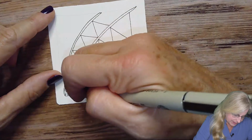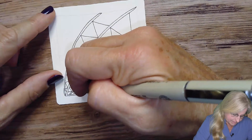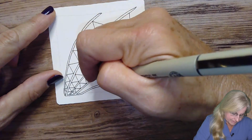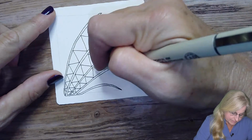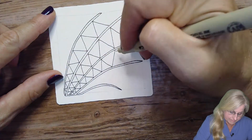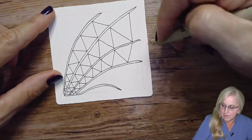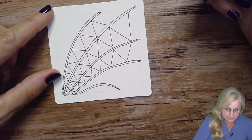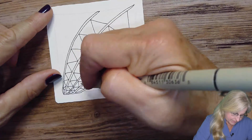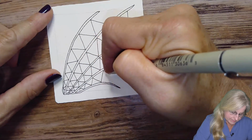Okay, so now I'm gonna go back and do exactly the same thing. I'm gonna go this way. Just going back and forth with my triangles. I'm trying to mirror what I did on the other side. And like I said, if it doesn't exactly line up, it's okay. And I'm not going all the way to the end for a reason, because that's where we're gonna fill in with crescent moon. And then my last one here, I'm gonna go mirror it, use it that way. See, that one's not gonna line up and it's okay.